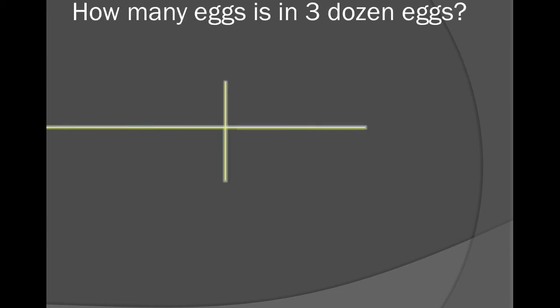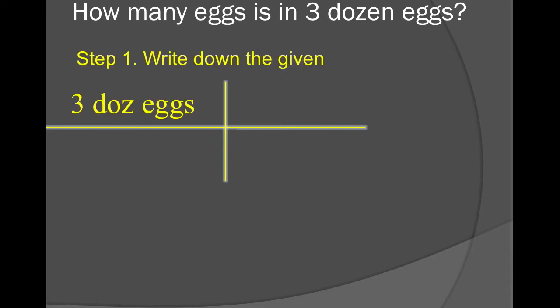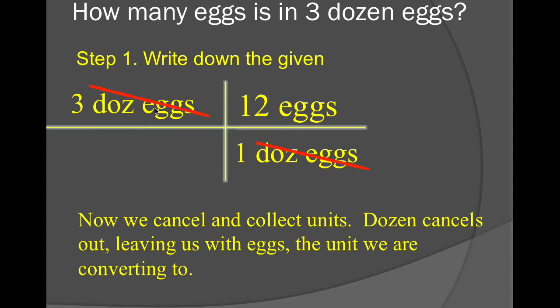So if I were asking you how many eggs are in 3 dozen eggs, you would just need to write down 3 dozen eggs, right? And notice that I have this cross right here, so that way you can know that for every dozen eggs, there are how many eggs in 1 dozen? We know that there are 12 eggs. So notice here, I am going to be canceling the parts that are exactly the same, and all that I am left with is eggs. So you are going to multiply the top stuff and divide by the bottom stuff, and keep the only measurement that is left. So you have 36 eggs.